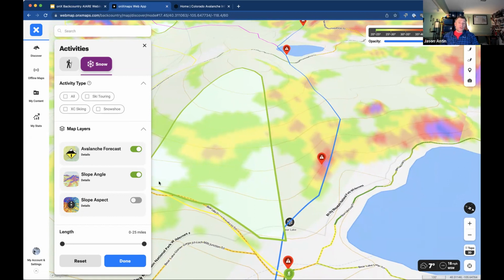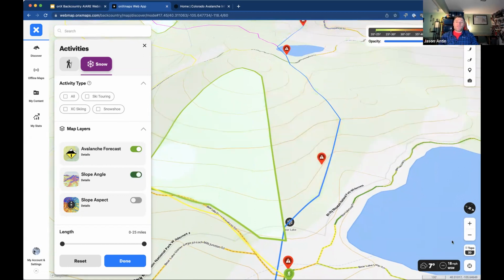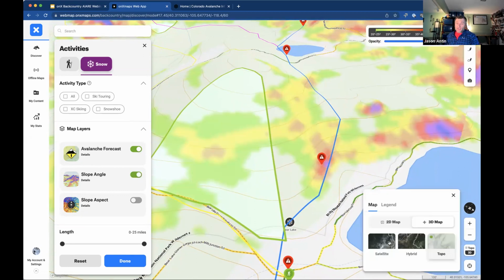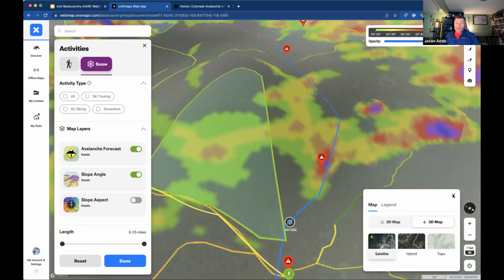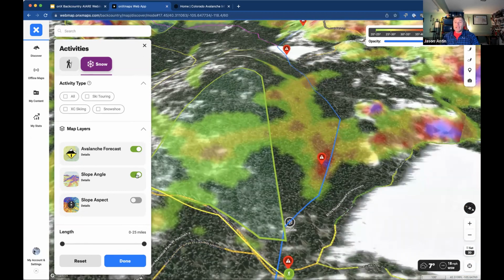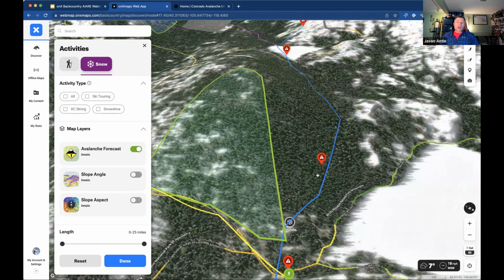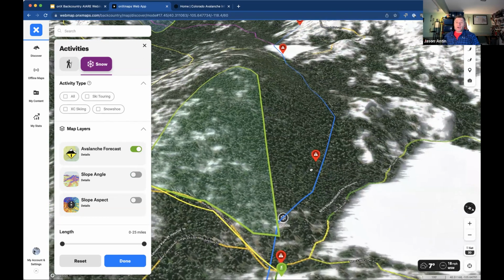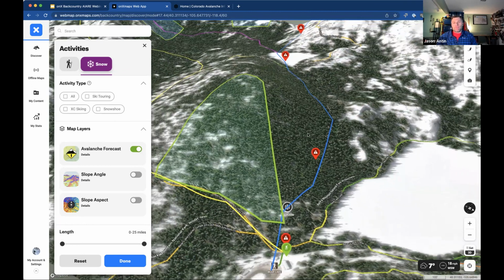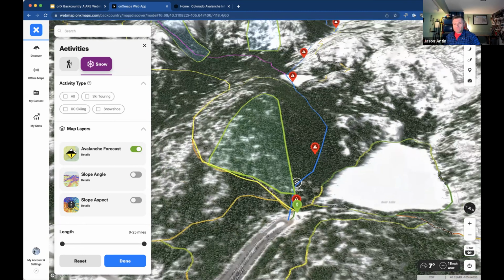Charlie, go ahead and turn on or flip us over to satellite imagery, just to give folks out there a little bit of an understanding of this terrain. It's very, very dense treed terrain here. So it's a great opportunity for conversation as far as whether or not we are in avalanche terrain. So I often stop there, checking with the group in the skin track, and then I move forward. Charlie, you can go ahead and keep slope shading on, but go ahead and turn us back over to the topo.